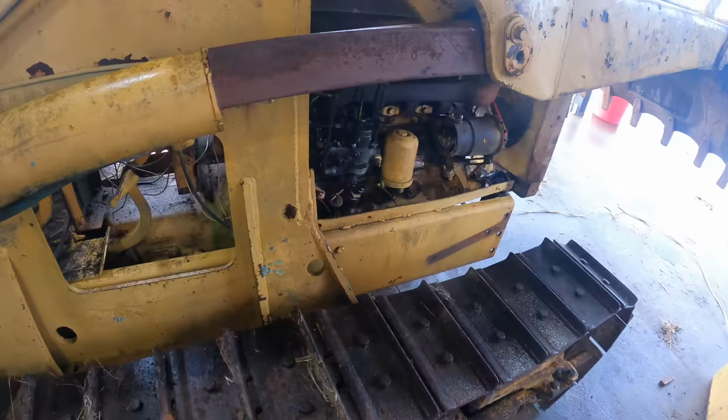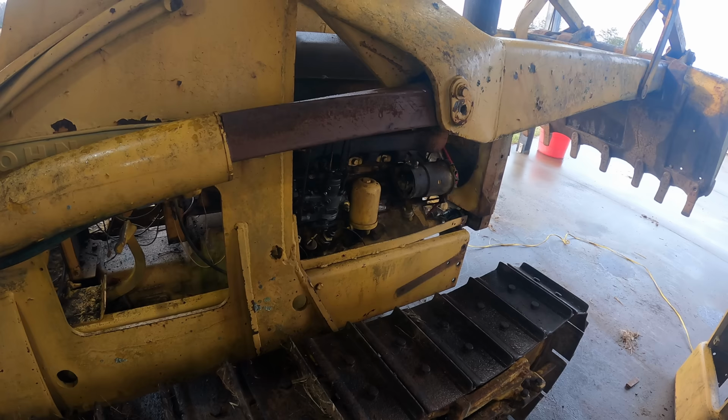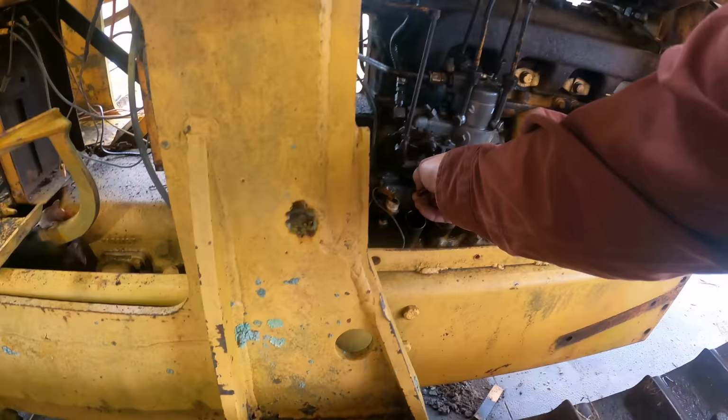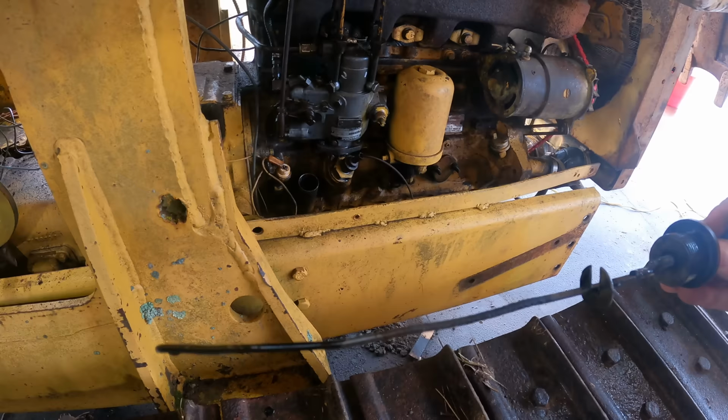Another thing I was a little curious about, I think I know the answer, is where's all that smoke coming from? I don't think it's unburnt fuel. Unburnt fuel, it's kind of a characteristic look and smell, and I don't get that with this. And if you recall, our oil was very overfilled when we started. Well, it's not as full as it was. You can see I'm about an inch lower than the oil has been.